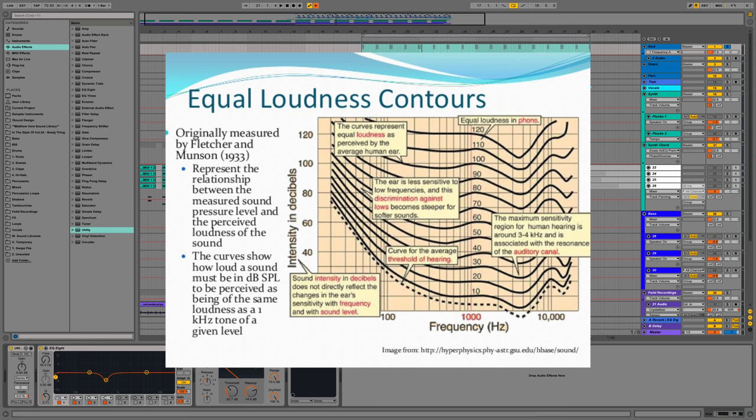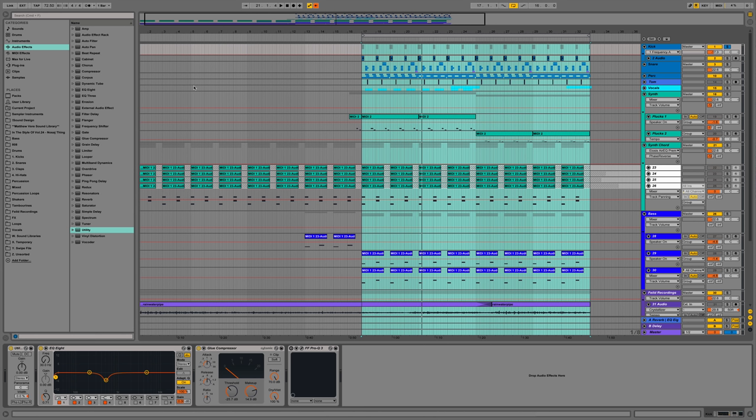I'm going to segue here into the snare, as the second point ties in with it perfectly. The same EQ and compression configuration has been applied there too, so we're not missing anything out. I'll play the snare drum first, and then speak about this second principle of the equal loudness contours.